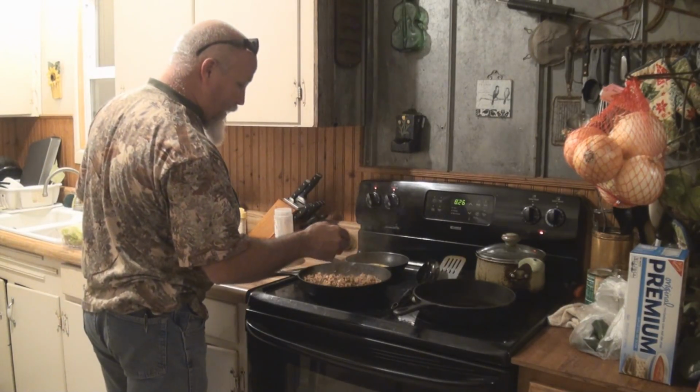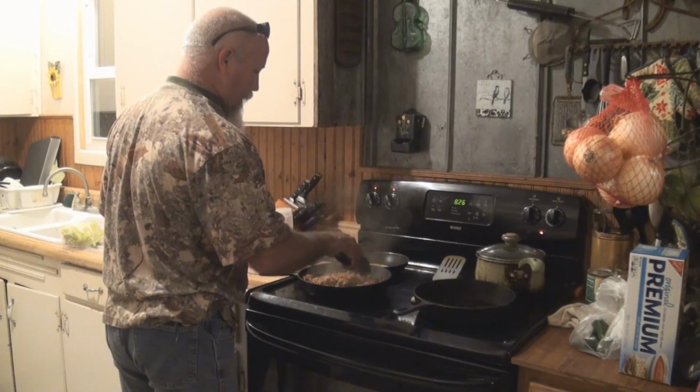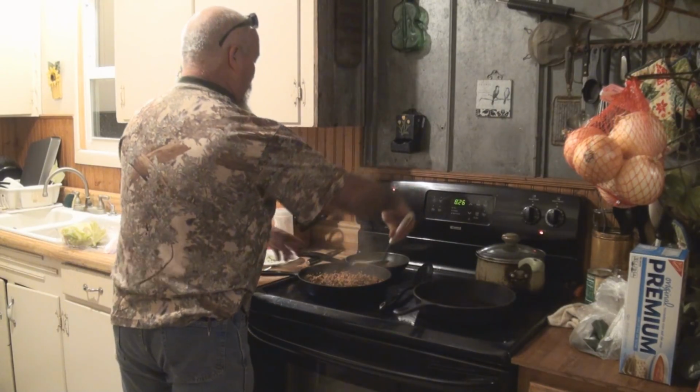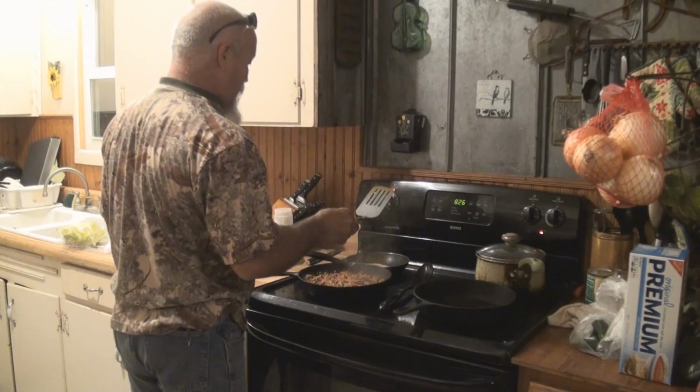I don't think I've got enough seasoning, so I'm going to add a little more chili powder. It should start turning colors, getting a little darker when you have enough chili powder in it. Like I say, everybody's got different tastes, so that's gonna vary a little.